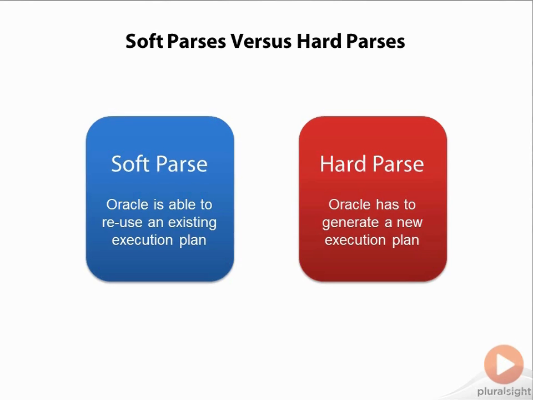There will always be some level of hard parsing that needs to go on for an Oracle database. After all, there will always be a first time when a statement is submitted to Oracle, and on that first time, Oracle will have to hard parse the statement. The idea, though, is to minimize the amount of hard parses you do and maximize the amount of soft parsing that goes on.